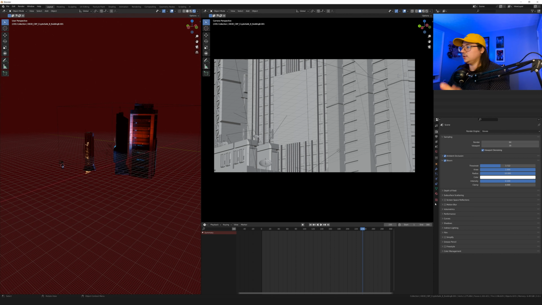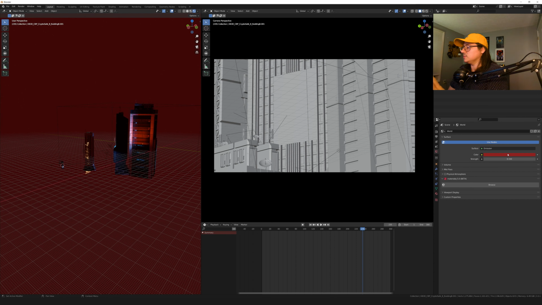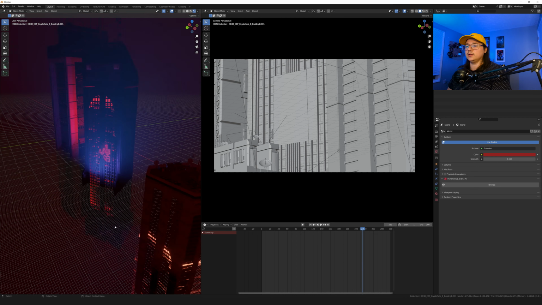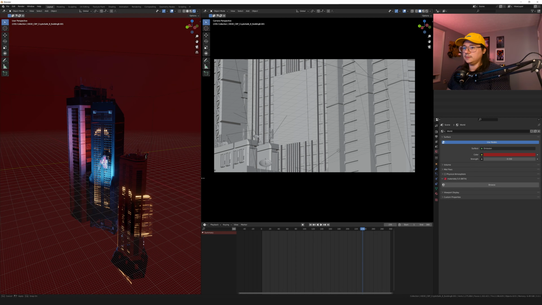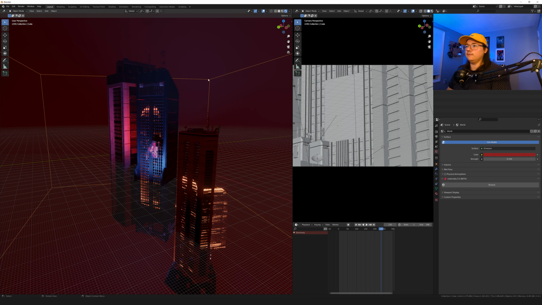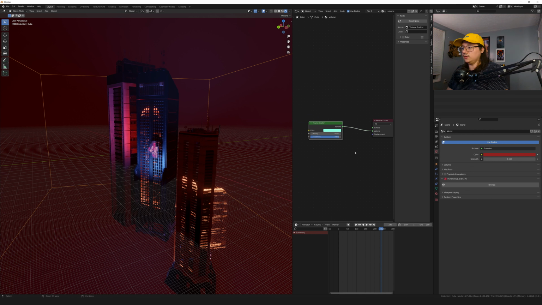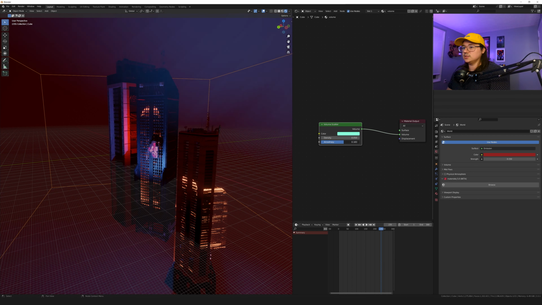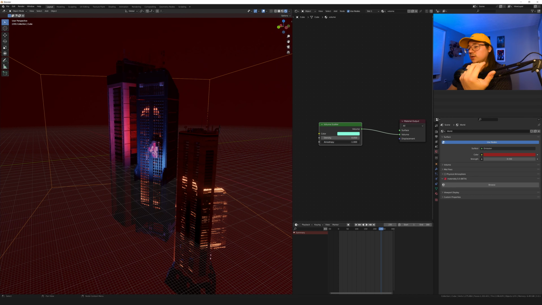So the overall environment is just an emission. It's nothing really specific, just an emission, red. And that's just to give that ambient color, that reddish kind of ambient hue to everything. And then if we fly in here into the scene, you can see I have a volume, and that volume is just a volume scatter node plugged into the volume. And anisotropy is tweaked a little. The higher it is, closer it is to 1, the more the lights glow themselves, and the further it is from 1, toward -1, the more evenly distributed it is.